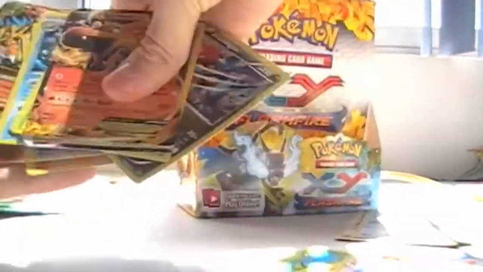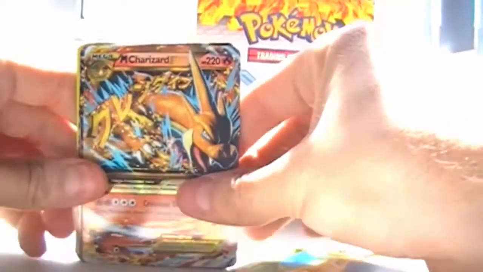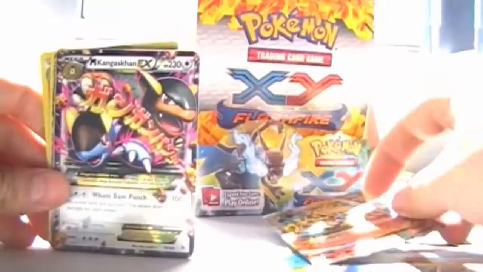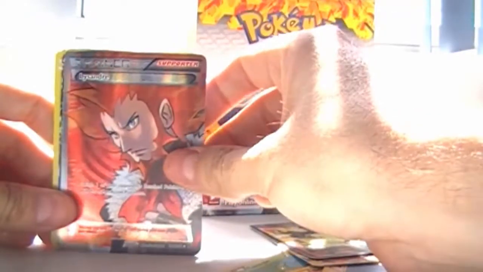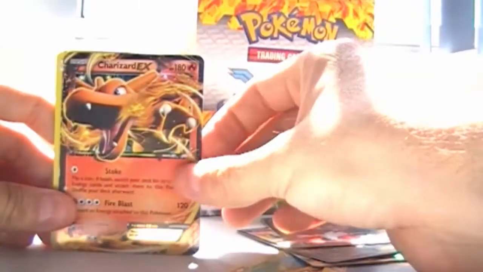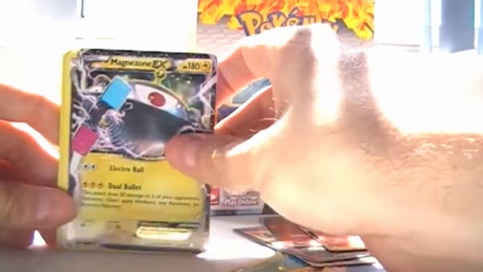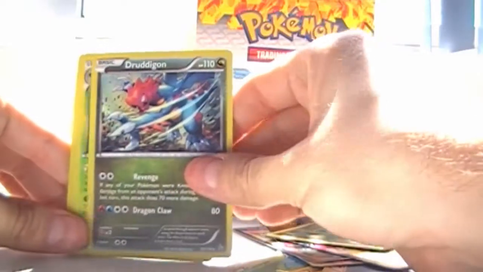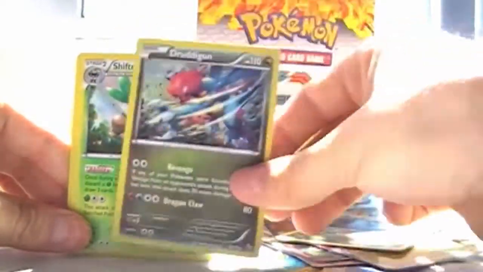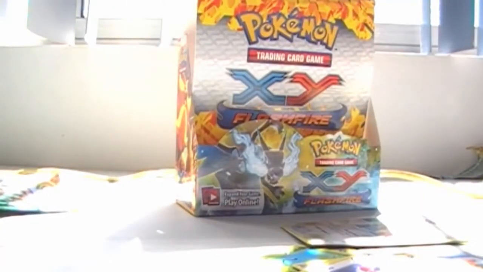Okay, let me show you that. That was not on the screen. Mega EX, Secret Rare Charizard EX, Secret Rare Mega Kangaskhan, Full Arts, Kangaskhan EX, and lovely Lysander. Regular EX, Charizard, and Magnezone. Good. Dragalki, just because I think it's interesting. Foils, Holos, Drudigon, Chieftree, Milotic, Dosnoir, and Pyroar. That's a huge, good box.